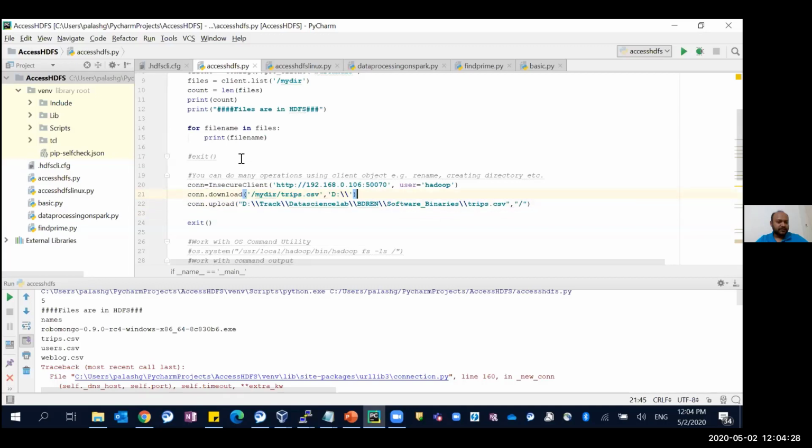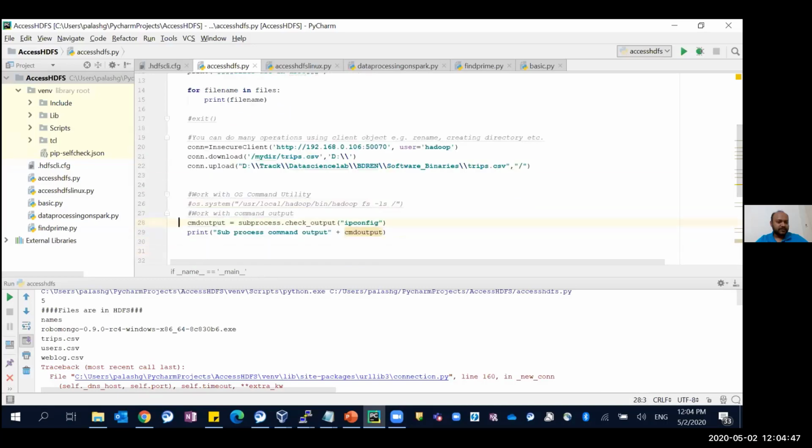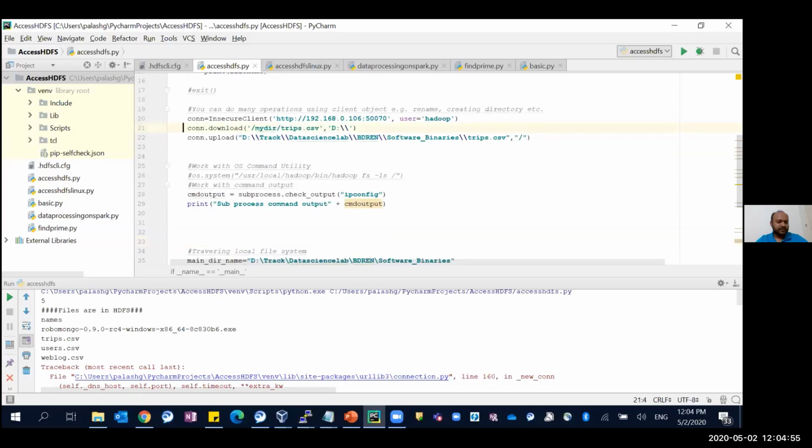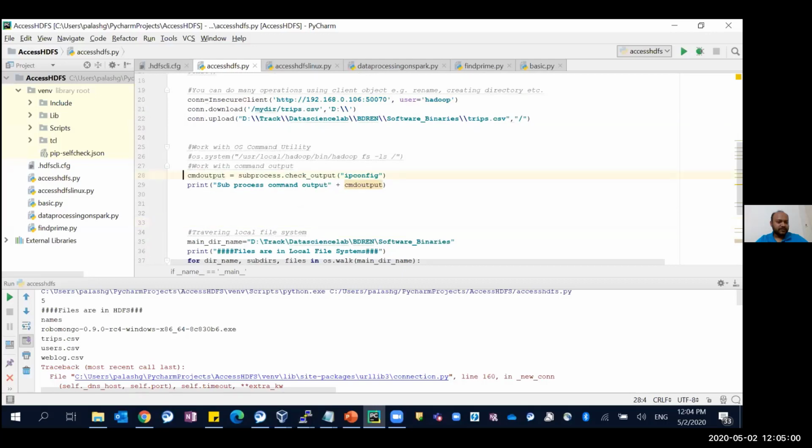That's why, though we can see what file system we have, we cannot do the upload and download activities yet. So we'll see how we can achieve these functionalities if we run this program in our Linux node.